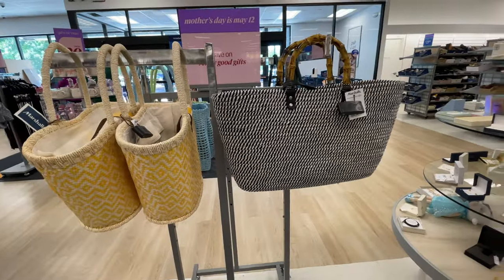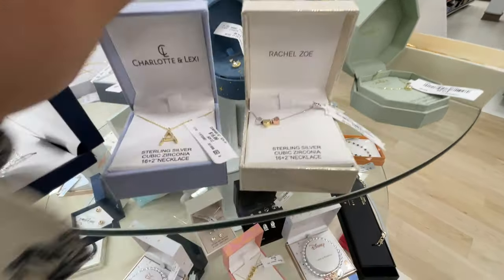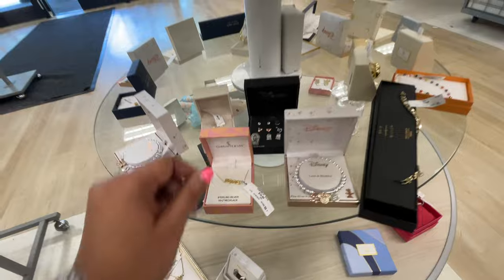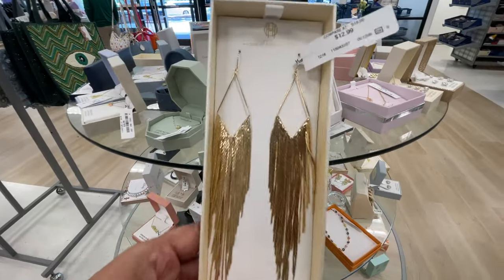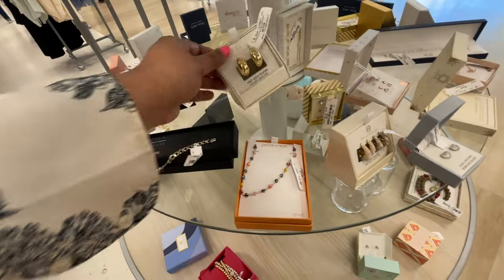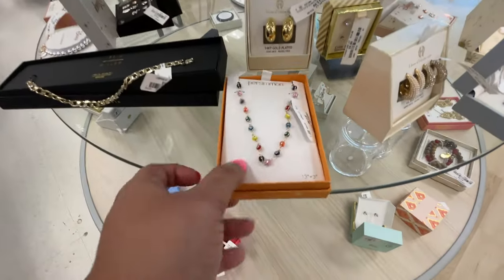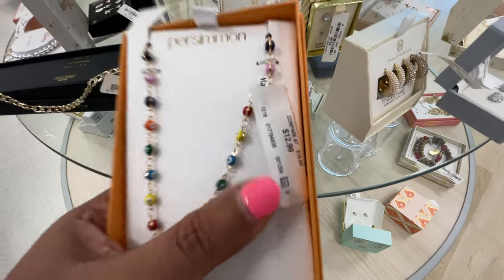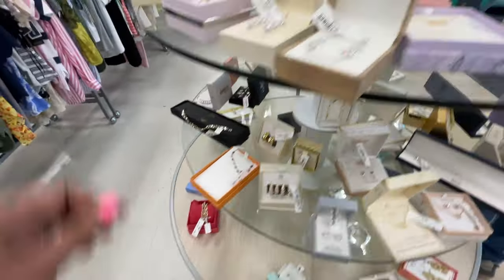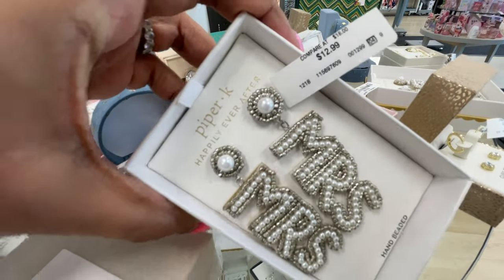They also have some jewelry. I will say I like the jewelry choices at TJ Maxx a lot better, but sometimes you can find some good items here at Marshall's - it's just TJ Maxx has a bigger variety. Look at these - House of Harlow, very nice, $13. I have yet to get any jewelry from House of Harlow but they always tend to have really nice pieces. These earrings are $13 - I've always heard good things. Look at this - a little sparkle, $17 for two, not bad. And then a little classic diamond stud - how cute are these? It is wedding season!